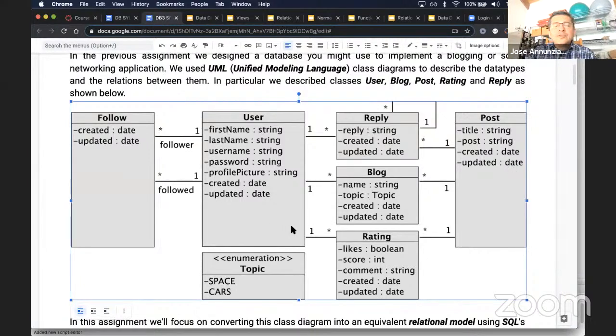How do you know to make the loop on the reply? The loop on the reply is, and so we're going to cover that today. But the idea of making loops here, where a table has a reference to itself, allows you to create hierarchical data structures, right? So pointers, right? It's like a class that has inside one of the properties a class itself, right?